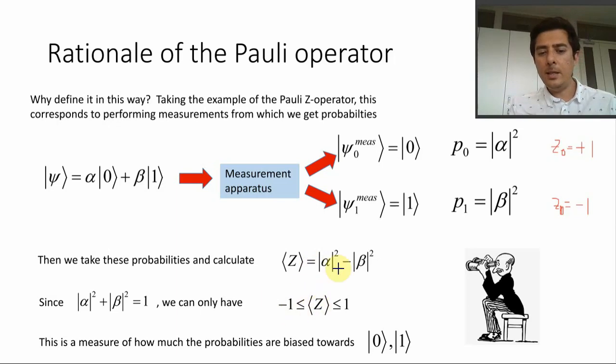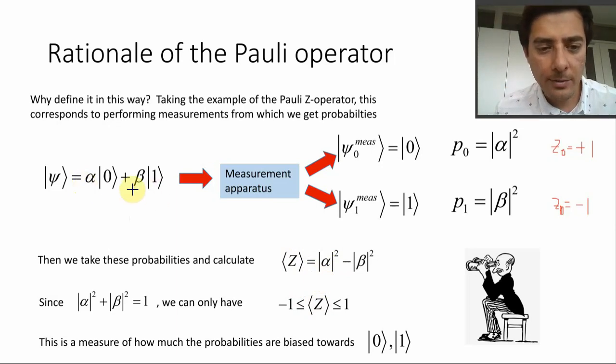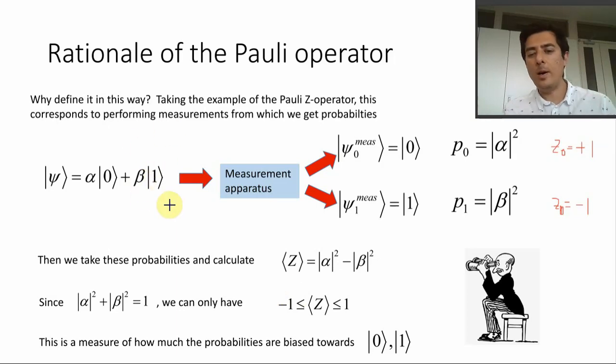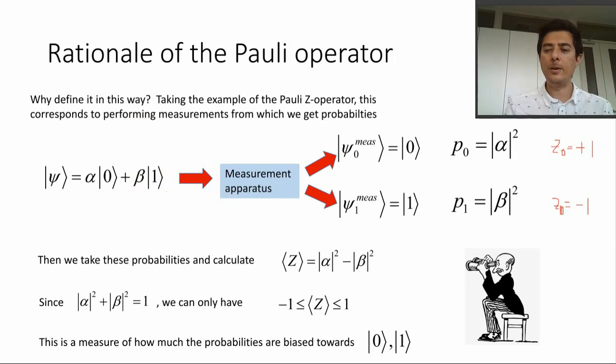So basically this z operator tells you, in terms of the magnitude of these alphas and betas, which way the state is most biased. If it's 1, then it is mostly weighted towards this 0, and if it's -1, it's mostly weighted towards this other state here. So that's why it's chosen in this way. It could have been chosen in a different way, but that's how you interpret it.